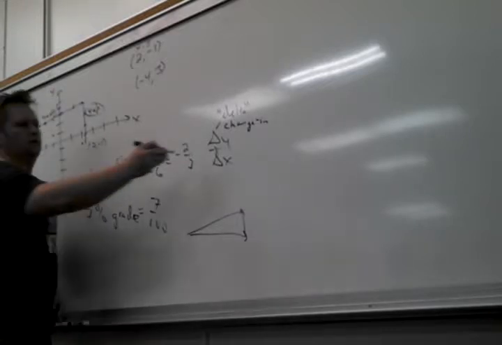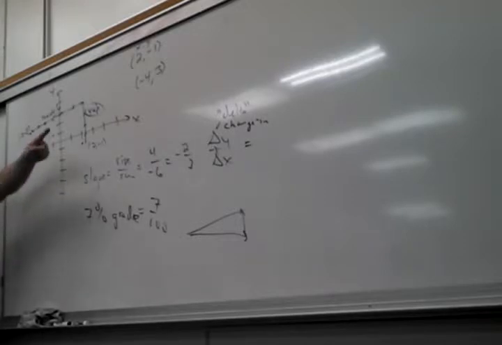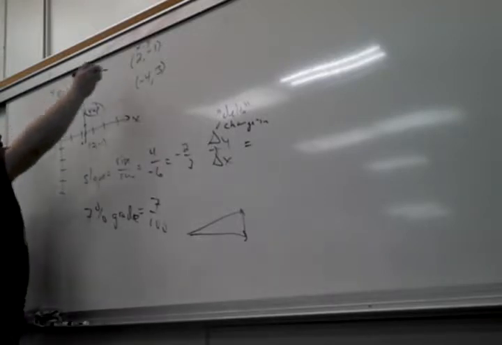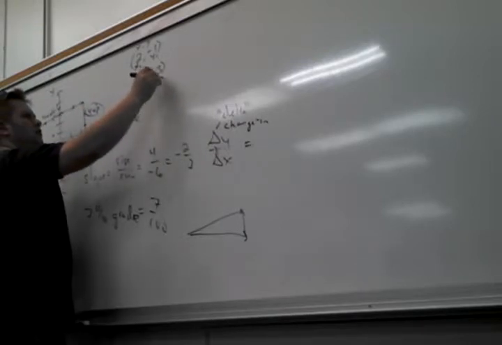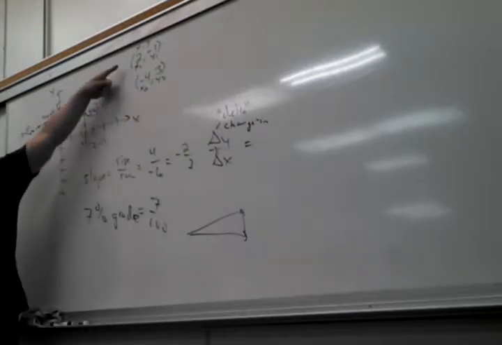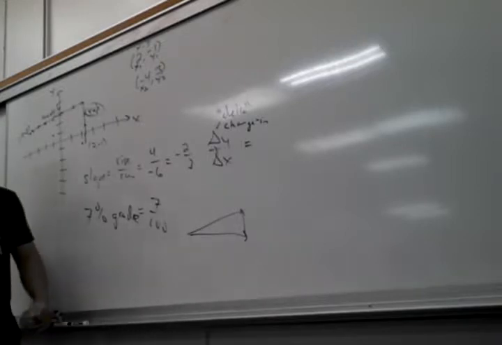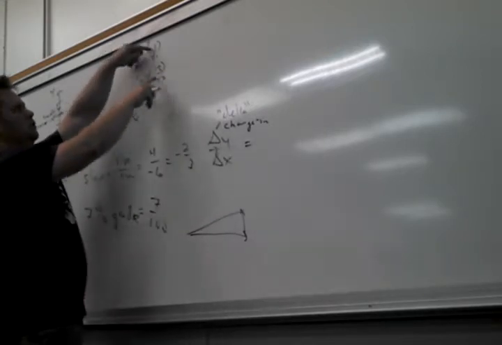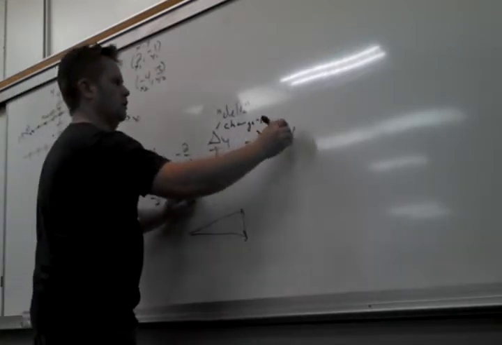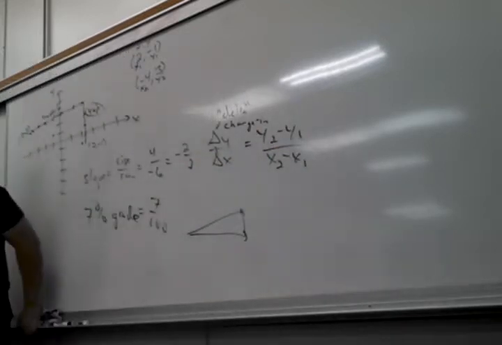Now I want to figure out what's the equation for this. And of course, to figure out the change in y, if I call this one x1, y1, this one x2, y2, because that's the first point and that's the second point. Not quite there yet. This is just slope by itself. How much does the y change? y2 minus y1. Does that sound familiar?